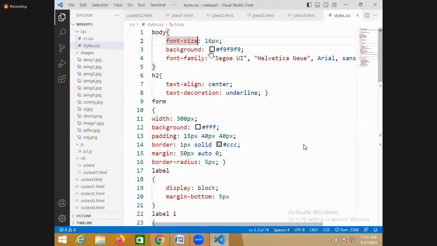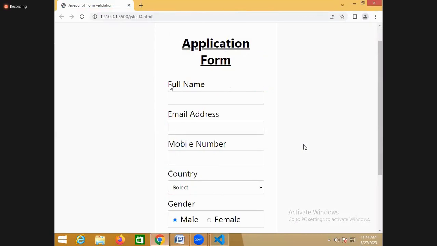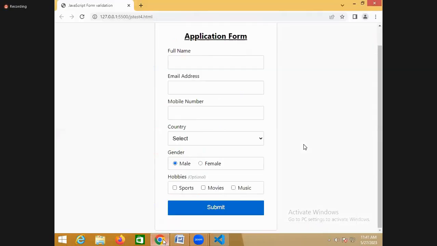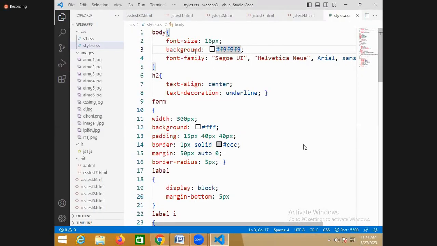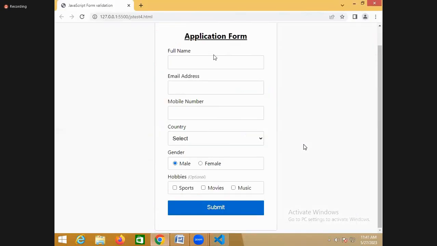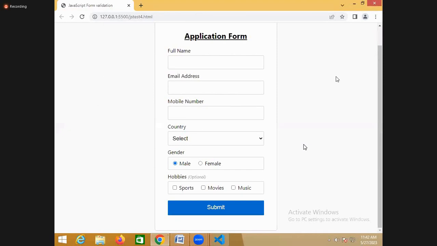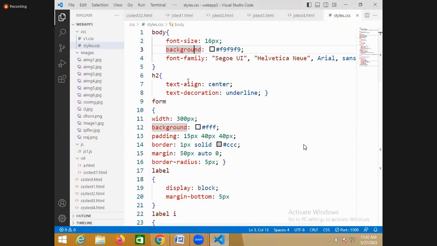Okay, this is a font size. Now you want to increase the font size. You can increase the font size. Okay, body, font size. I've given how many pixels? 26 pixels. Is the font size increased or not? Yes. Okay. So this is a style. Font size of which one? Body text. And there is a background color of the body, right? It's a background color of the body, but is some background color given or not? Yes.